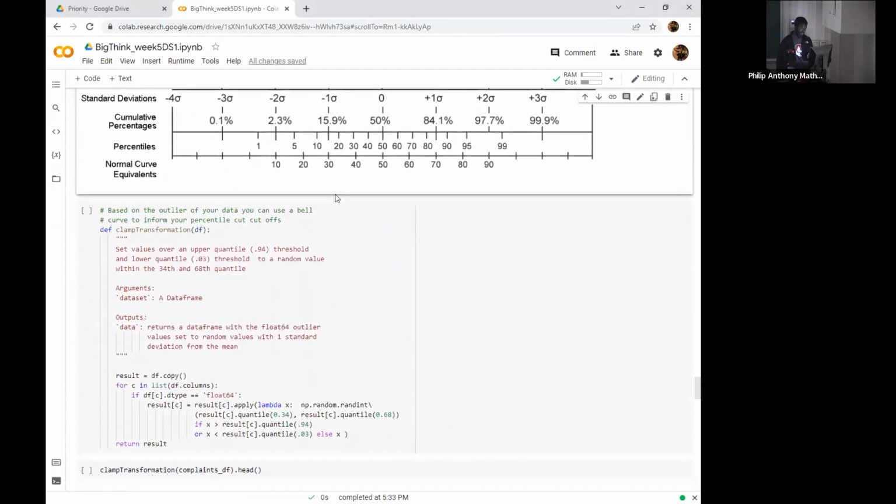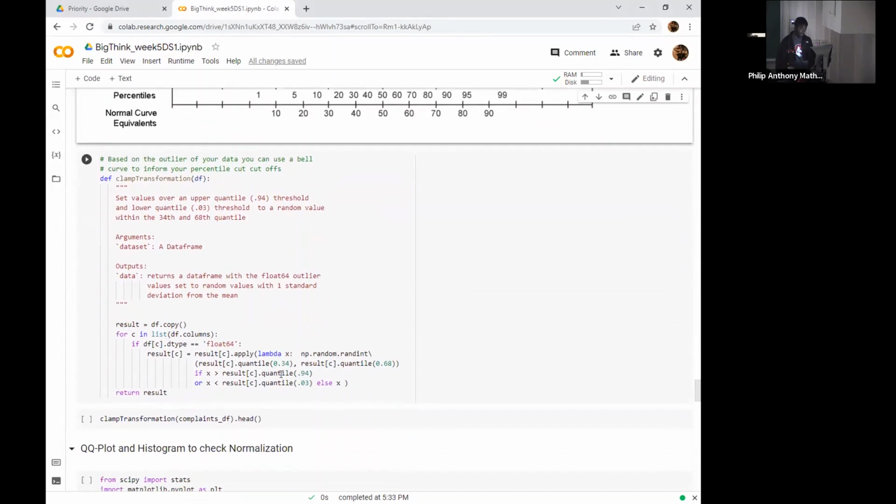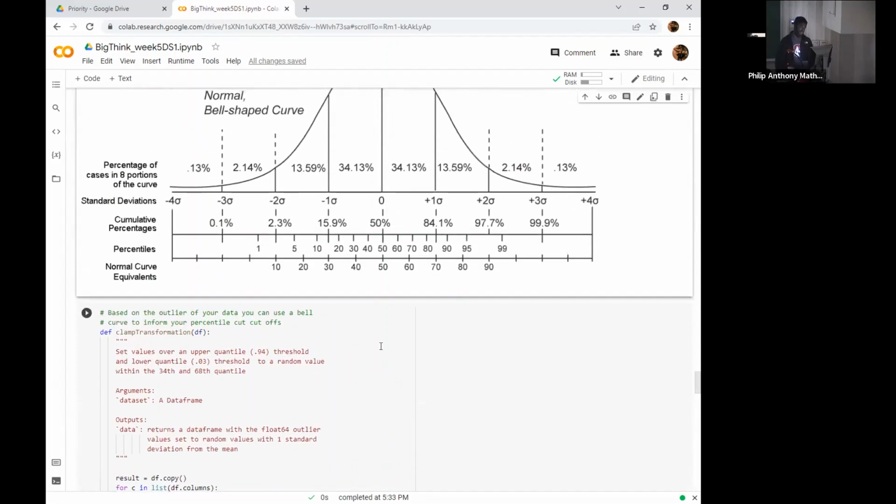So we're going to put it within the 0.34 quantile and 0.68 quantile. That's going to make our data look more normally distributed. And it doesn't necessarily affect the quality of our data, because it's not like we're fudging the data. These are only a few outlier values that we're clamping down to fit in with the majority of the group.